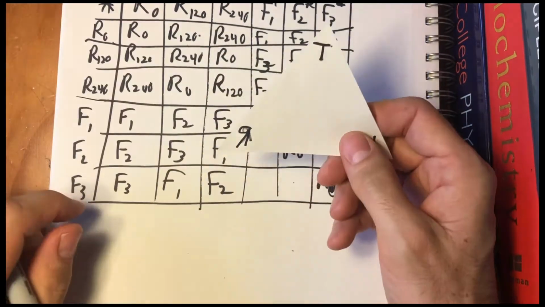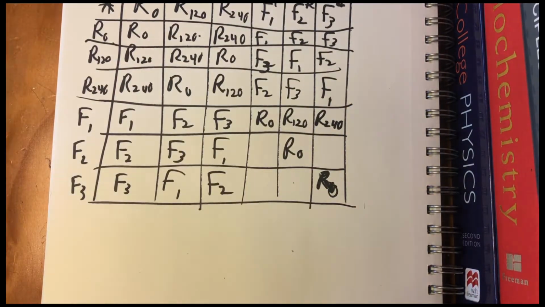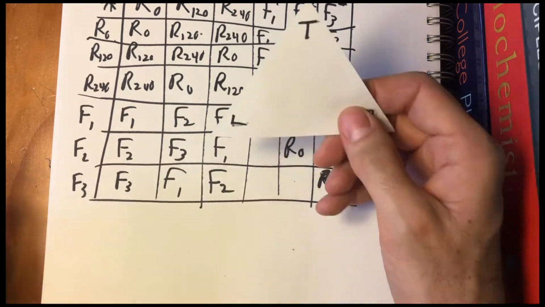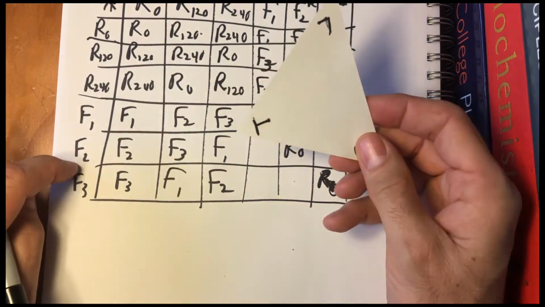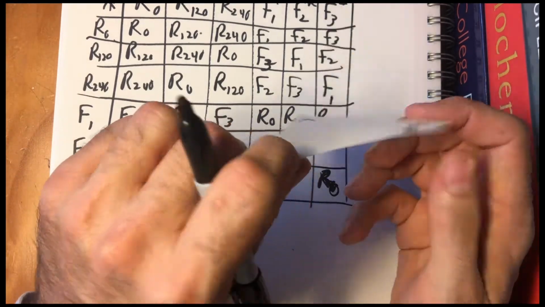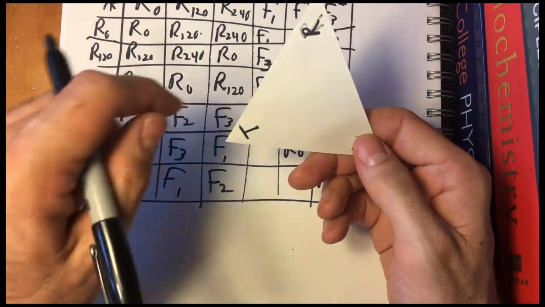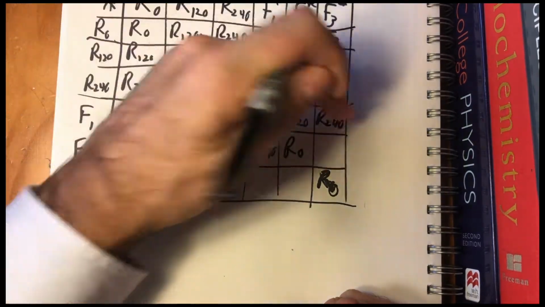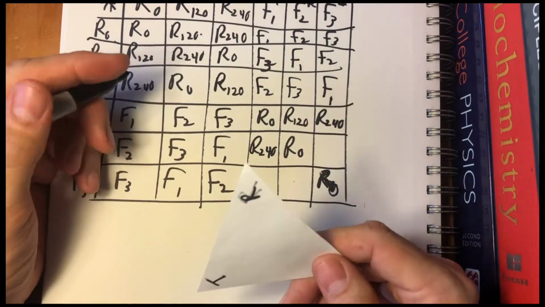Okay. So again, we can fill it in from here just about, I think so. But let's just do a couple more. So if we flip it around the R and then flip it around the T, what do we have? We have a 240, which it has to be because it can't be that one. So this has to be 120.